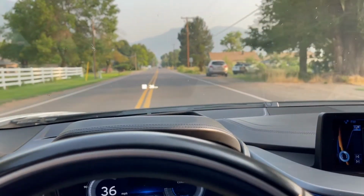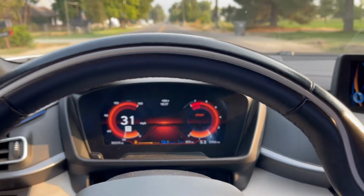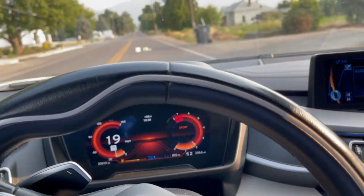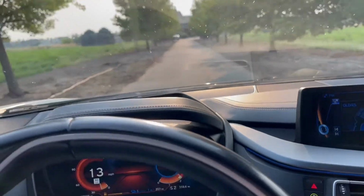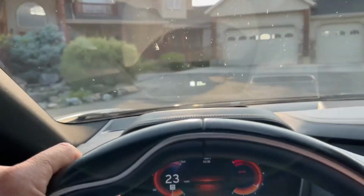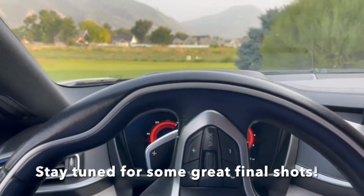Okay, we're going to finish up this test drive of the BMW i8. We're going to go into sport mode one last time here, and we're going to go right up our lane for one last burst on camera. So hopefully you can catch this. Here we go. Okay, hopefully you can hear it. It actually has a really good sound too. So that is the end of our test drive of the BMW i8.